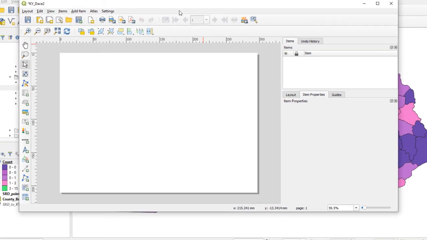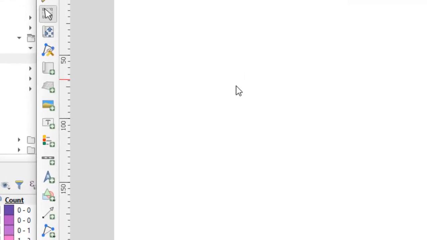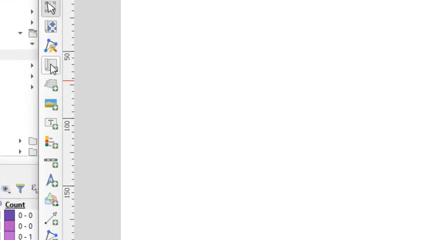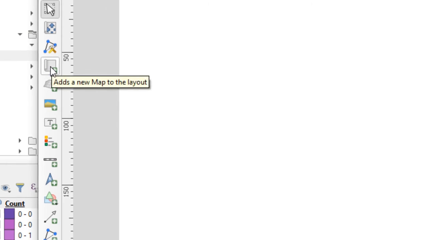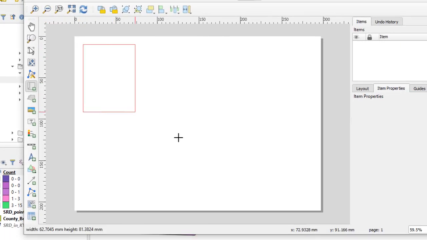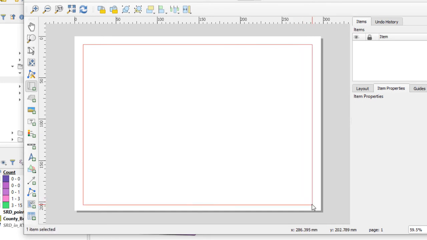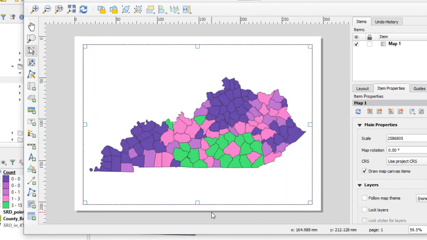And just like with our GIS, you have complete control and there's a million things you can do, and we're just not going to take the time to get into everything. You can play with this and figure a lot of that out yourself. First thing we need to do is we need to add a map layer. So we've got something to map. And so that's this button here. And so when I click it, then I can draw a rectangle. And there's my map.